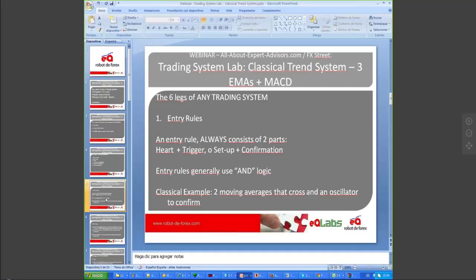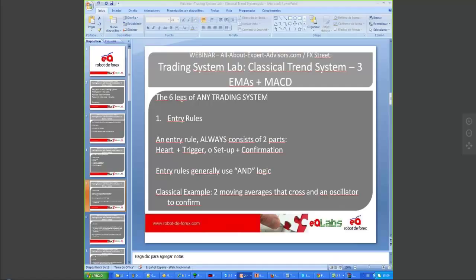We need to watch first, are we trending? And I will give you a very precise definition of what is trending. Because people say, well, when maximums go up or minimums go down, then we have a downtrend. But that's not a very precise definition. That's not univocal and that's not replicable by a third party. So this definition of trending serves nothing. Okay, so I'm going to give you a very precise definition of trending.